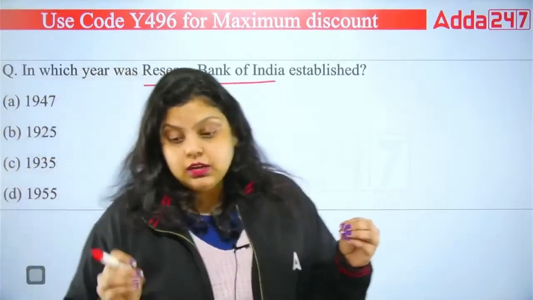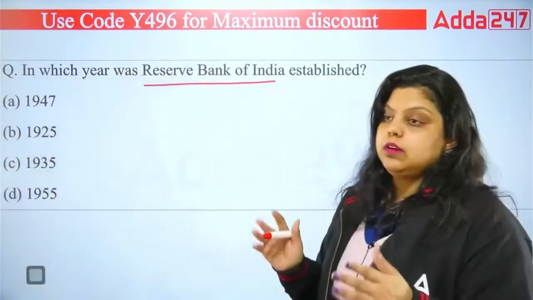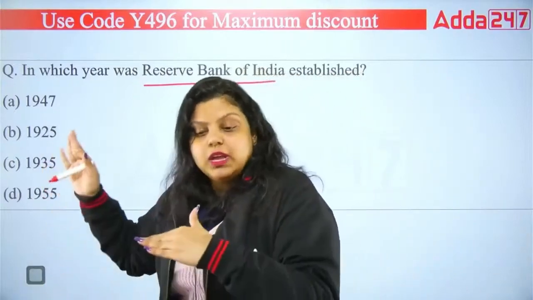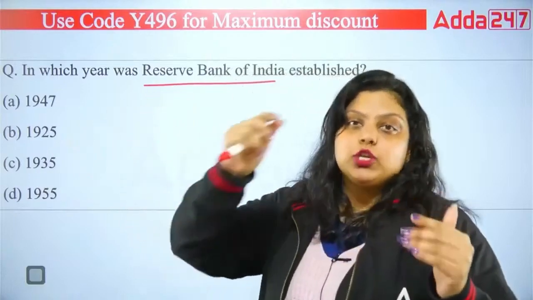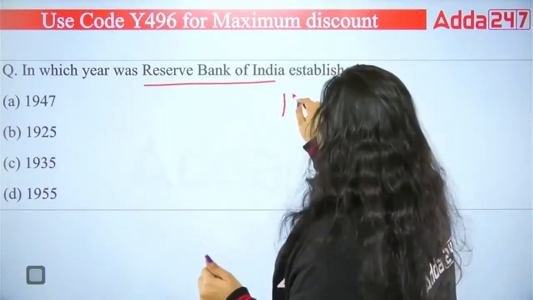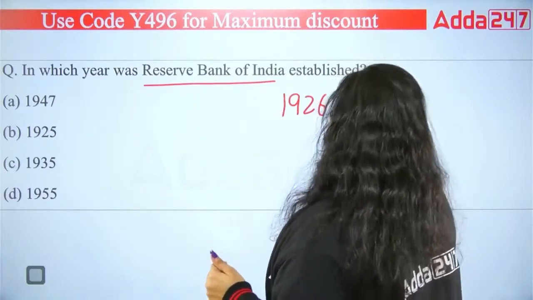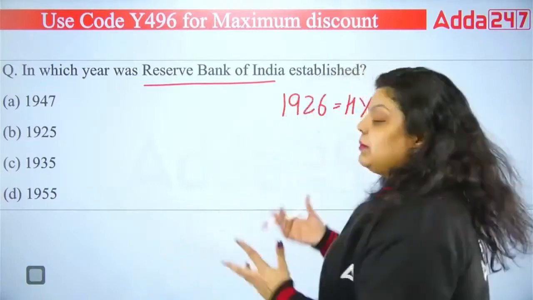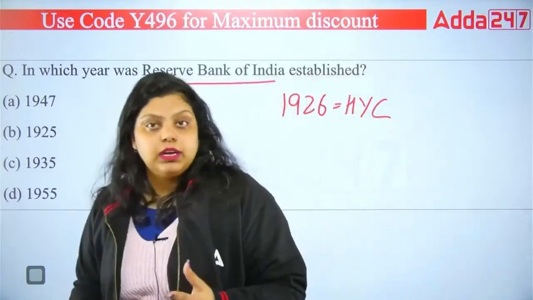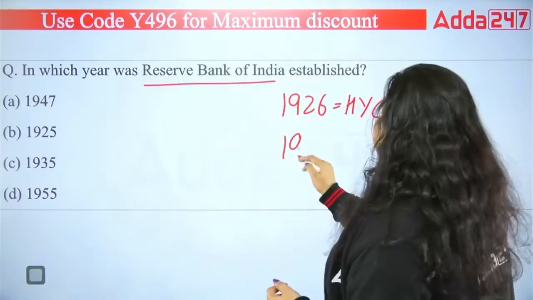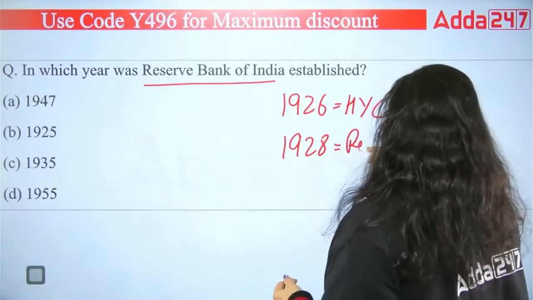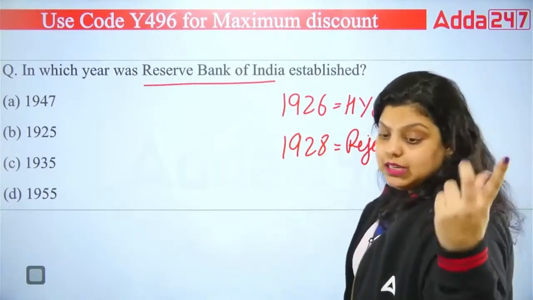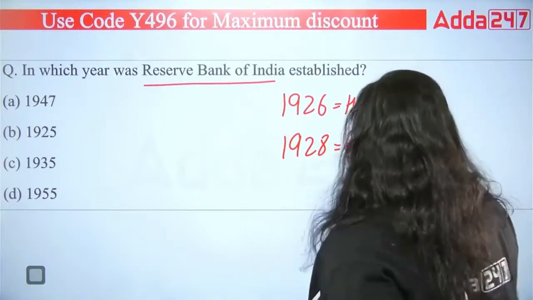It's a very easy question, I know, and I guess everybody will be capable of answering it, but with this we have to cover additional information about RBI. First, in 1926, the Hilton Young Commission, also known as the Royal Commission on Indian Currency, recommended that we should have a central bank of the country. Then in 1928, it was rejected because it was not fulfilling the need of the country to regulate the banking system, currency system, and the monetary policy.